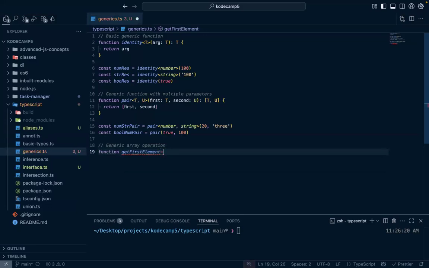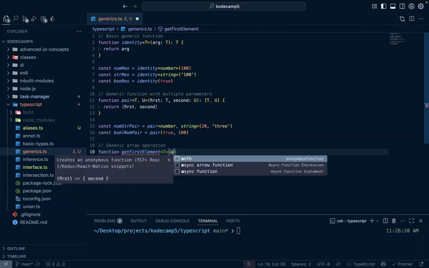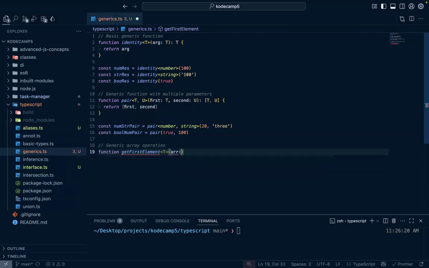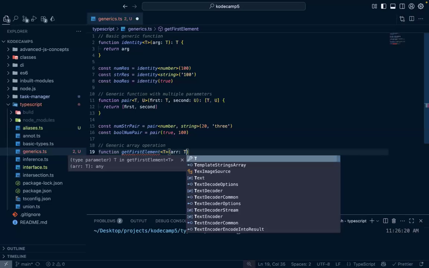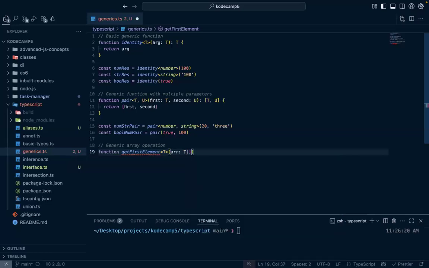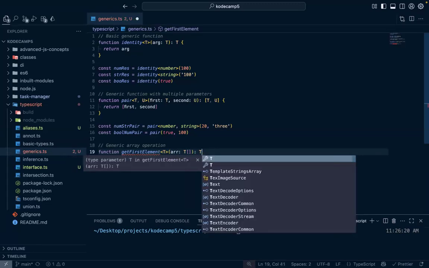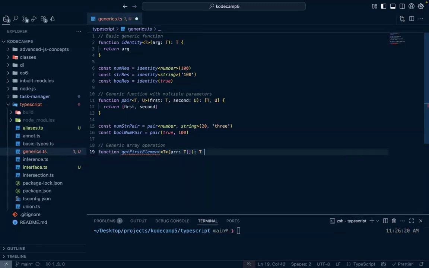So this is a generic type. And here we say array of generic type T, and you say, okay, either return this type or undefined.